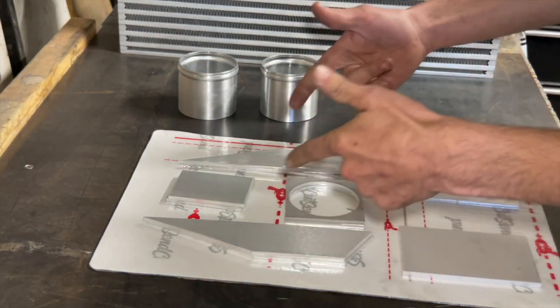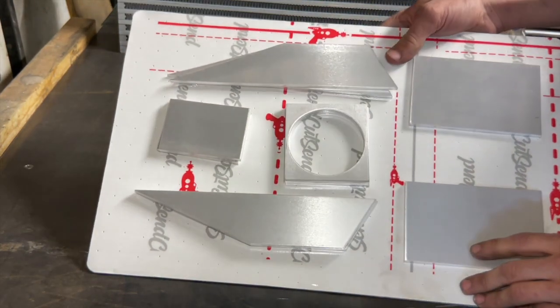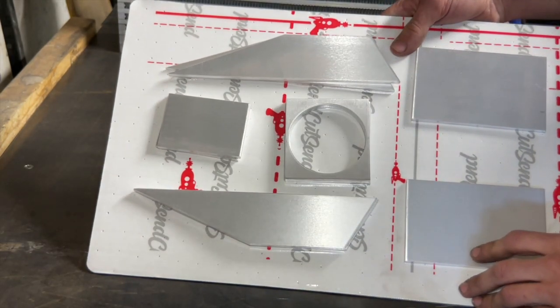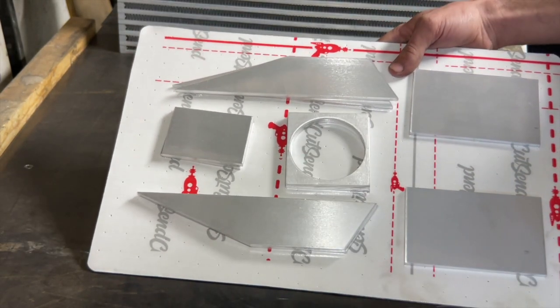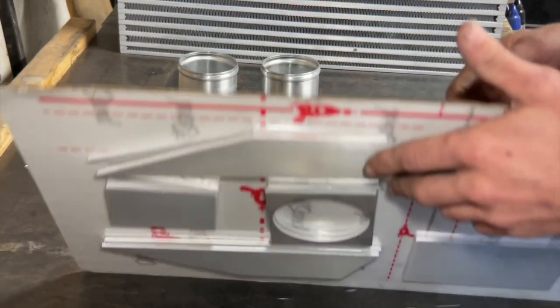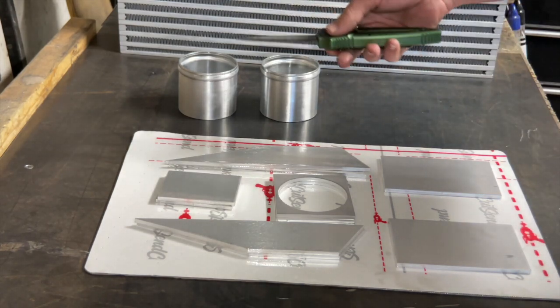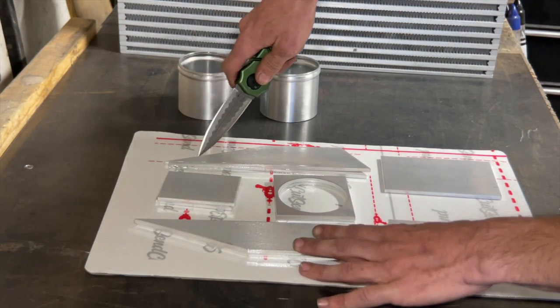Woo! Here we go. SendCutSend just dropped off the end tank pieces. You guys saw the design process. Here it is in real life. I hope you're awake now. Let's go ahead and open this thing up. Let's get some of these pieces out of here.